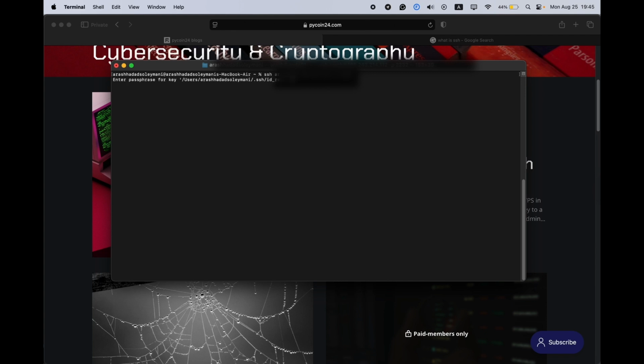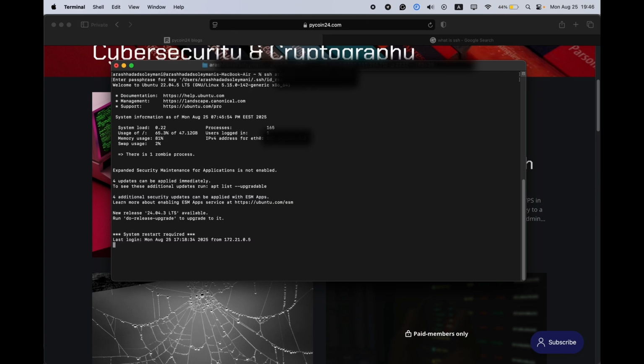Then you hit enter. Then you should enter your password. Maybe it asks you for a fingerprint, write yes or no. For that you should write yes, then enter your password for accessing your server. Mostly you can get your password in your VPS provider panel.